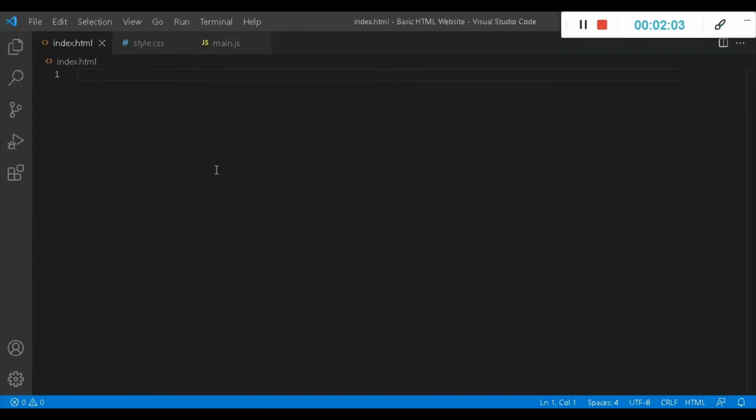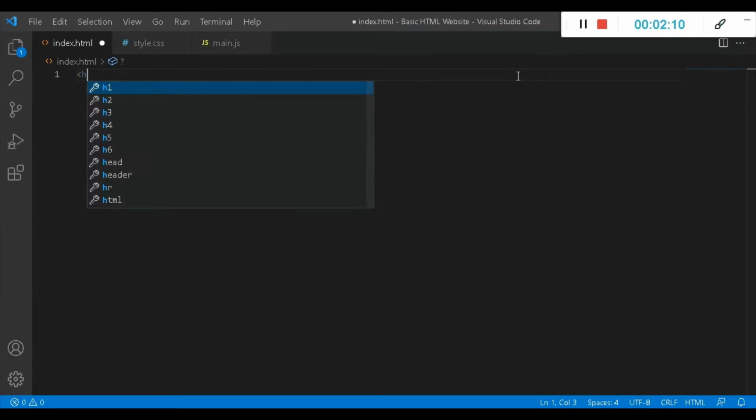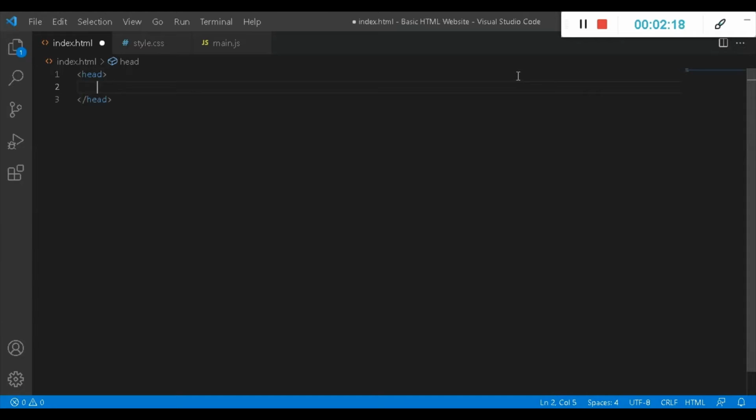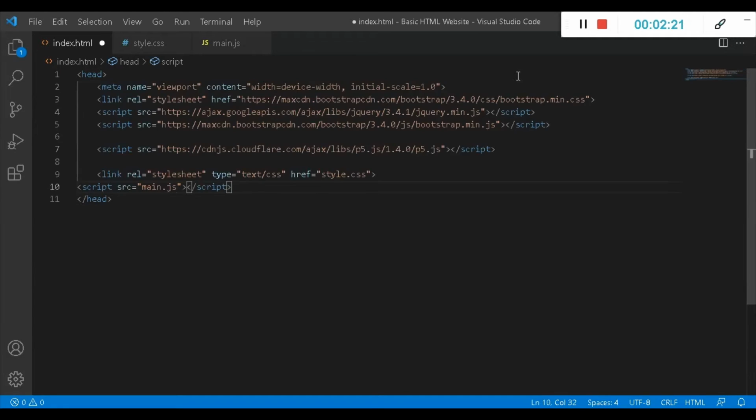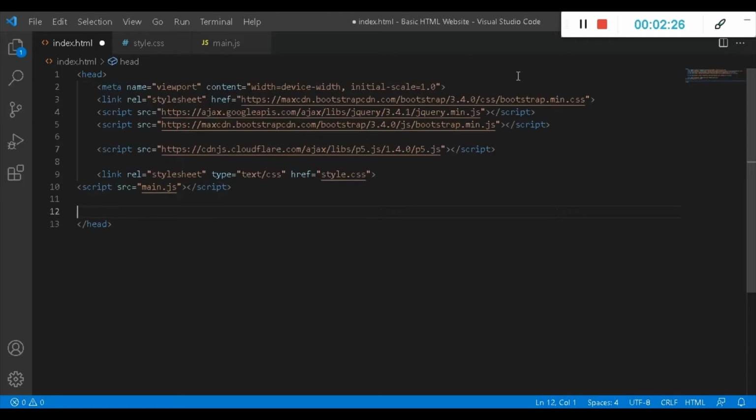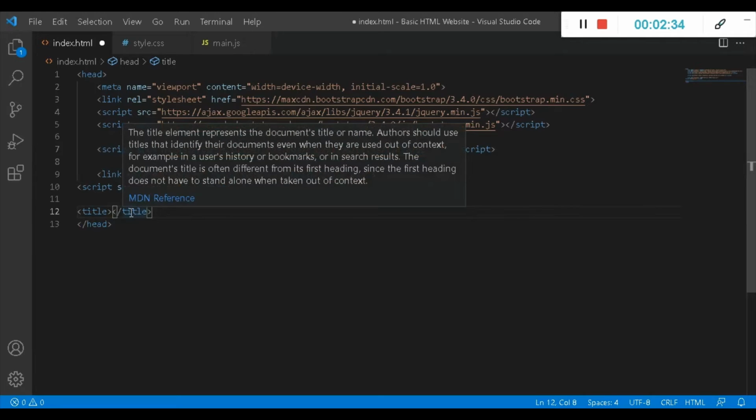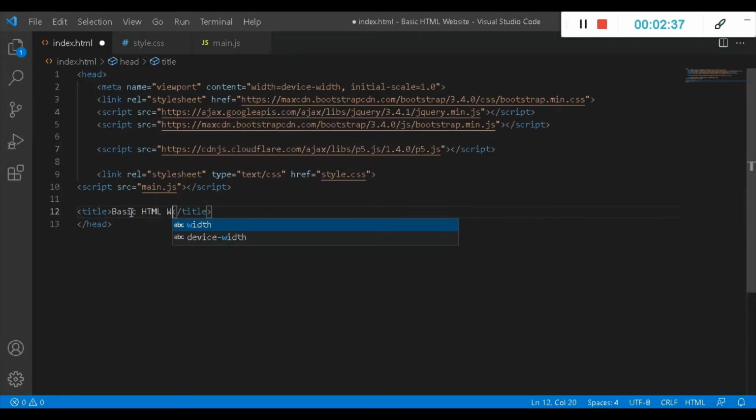Okay, go to index.html now. And now let's put those essential lines of code. To put them, first write this symbol and head. This automatically puts the ending tag. Click on enter. So we have started the header tag. Now put those lines of code. Now click on enter. So first we need to put the title of our website, which will require title tag. Close it and in between this tag write basic HTML website or whatever you like.